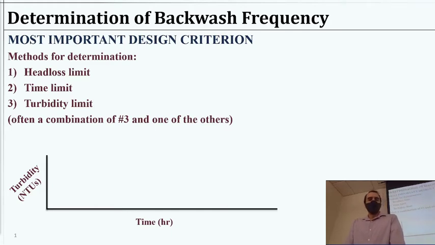Okay, for today, really what I want to focus on is partly how to know when we need to backwash, and partly, given that, what quantity of water can a filter produce in terms of a full cycle. So including the water that's going to be used to backwash, and that's water that was produced and now is wasted, and including any wasted water from rinsing and all of that.